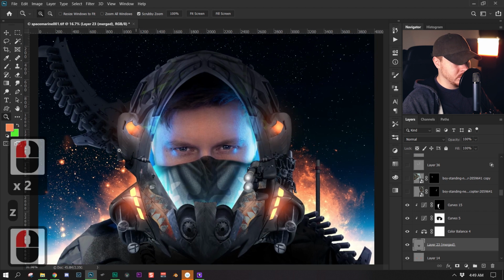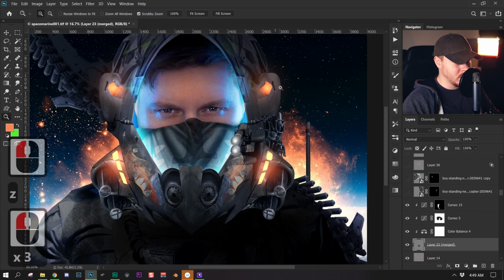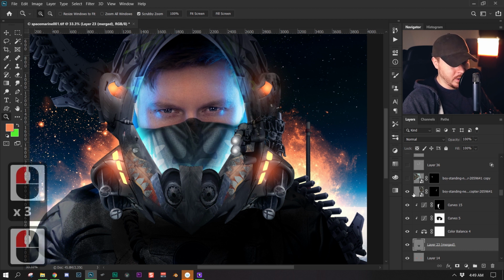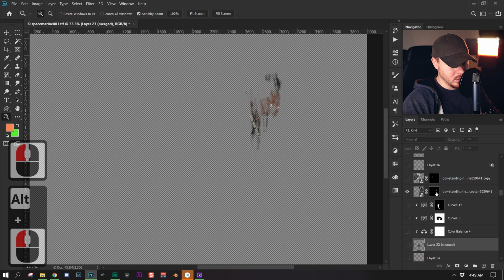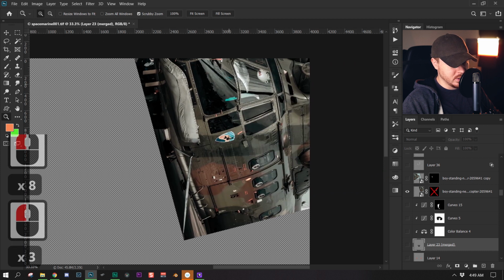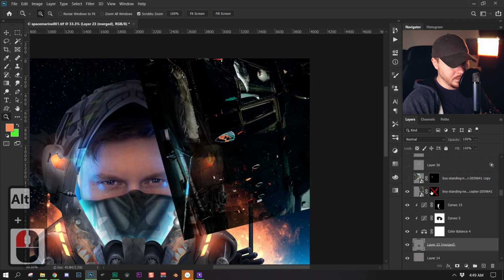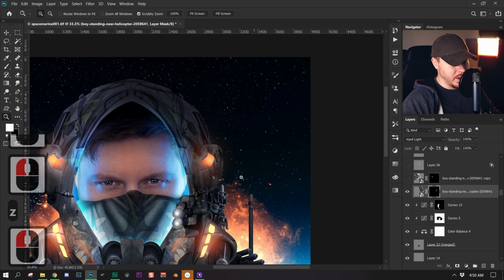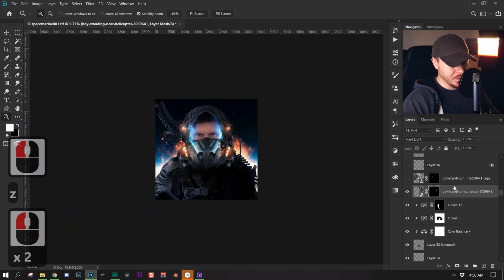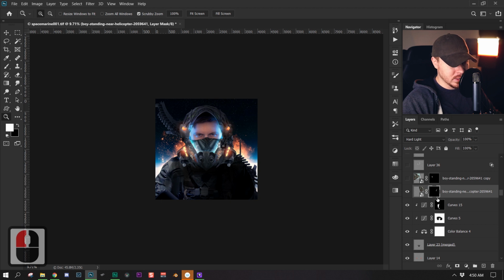Okay, so these look too basic, so I wanted to put some texture in there, and what these are is just this image with some camo design and some cool looking stuff. I just put that in there and put it into hard light blending mode and put a black mask on it by pressing Alt or Option plus the mask button.